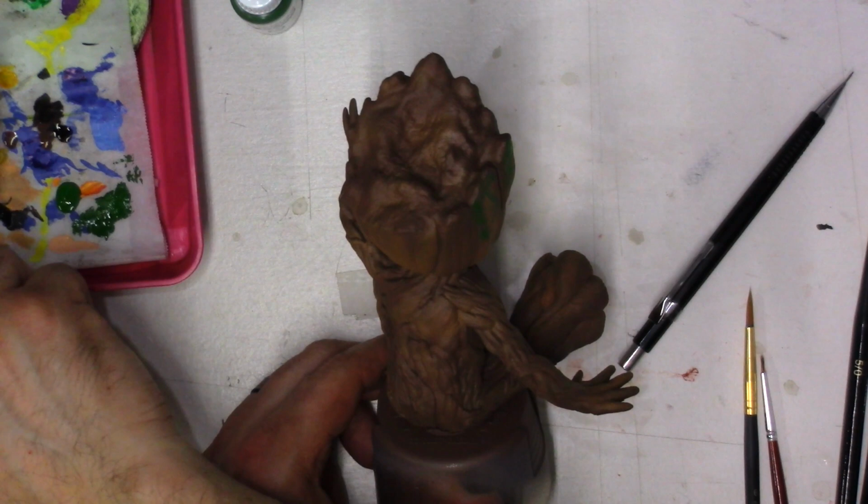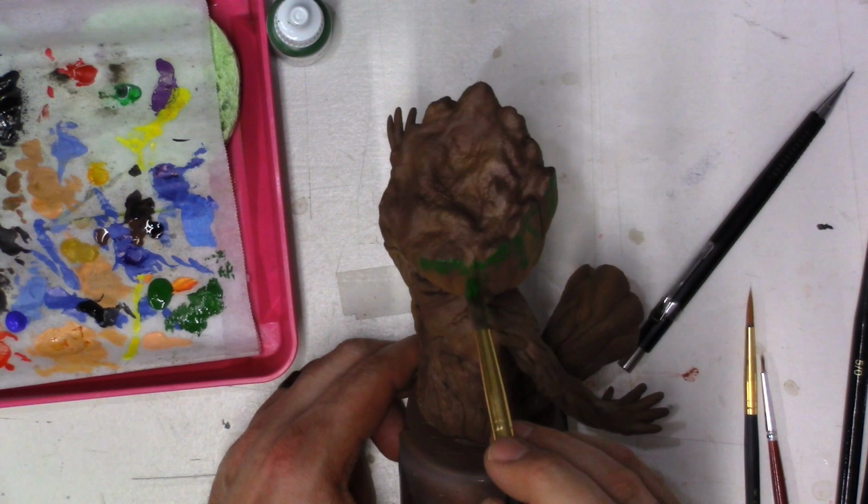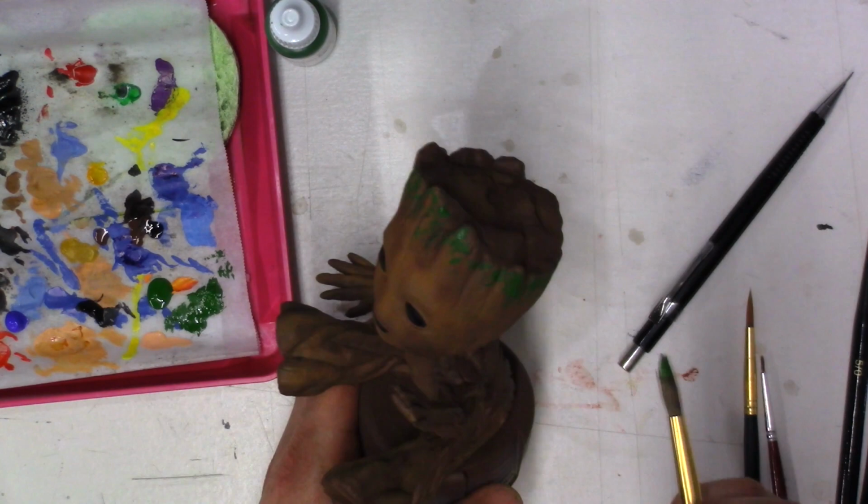Dabbing it, I'll put this out so you guys can see what I'm doing here. I'm just dabbing it with a dry brush and then just mushing it on, just tapping it, trying to give it that almost like moss growing on a log kind of thing going on here. I think that's working out pretty well.